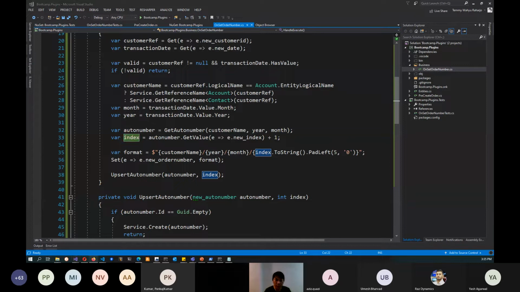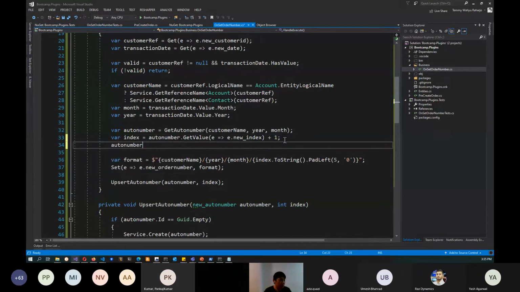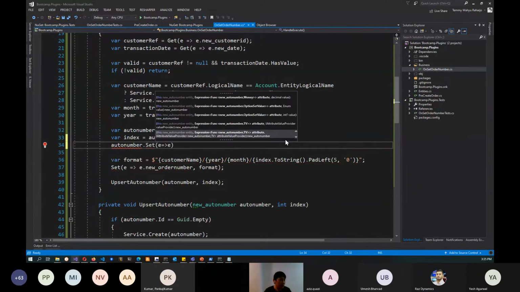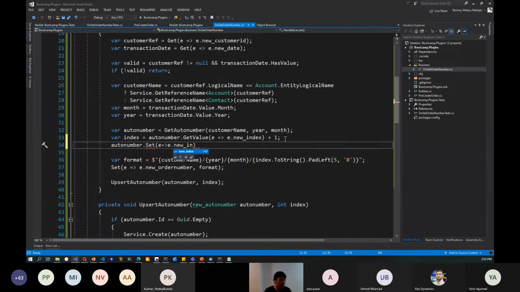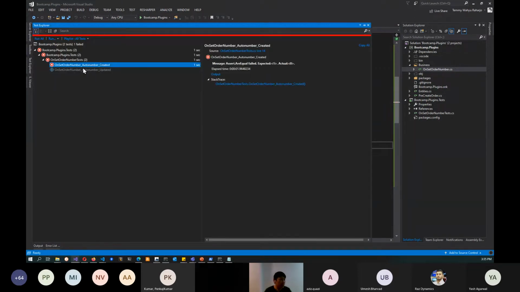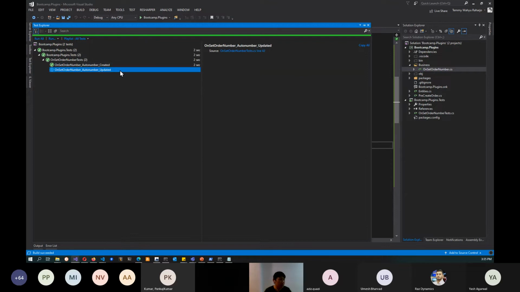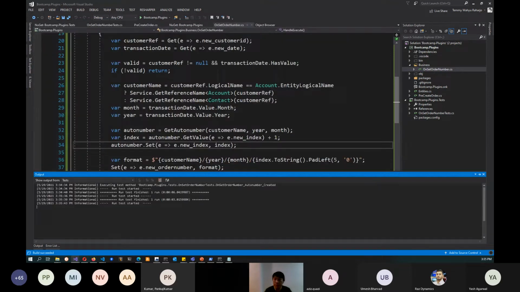The fix is actually pretty simple. We just need to set the auto number index as the index. Just like this. If we try to run again, will it pass or not? Yeah, already green.